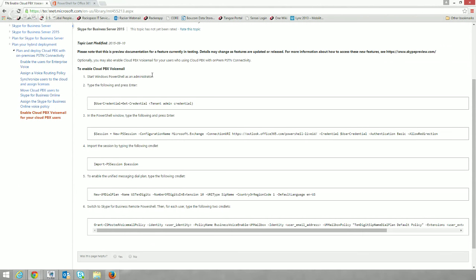The first one is going to be opening up PowerShell as an administrator. As you'll see, we're going to be logged into our virtual machine as the administrator, so we're just going to open up PowerShell from there. Then we'll walk through each of these commands as we get there. I'll call out some caveats about the way this page currently shows up. I've got to give some feedback, actually, to let Microsoft know where I see a couple spots that are off or misleading here.